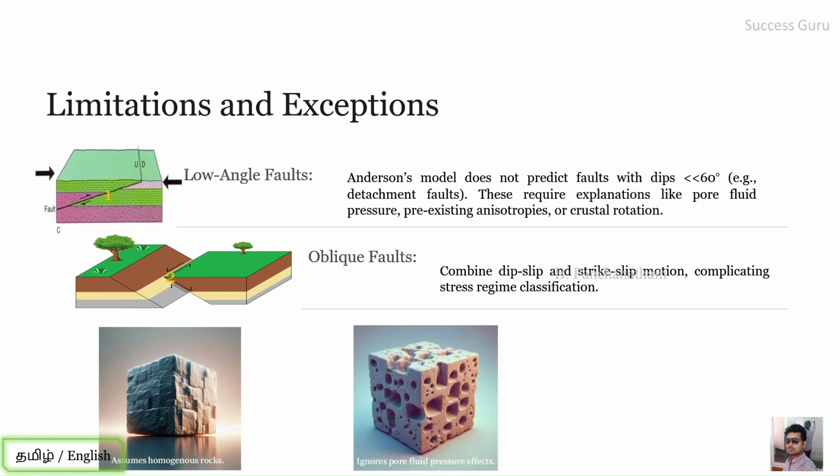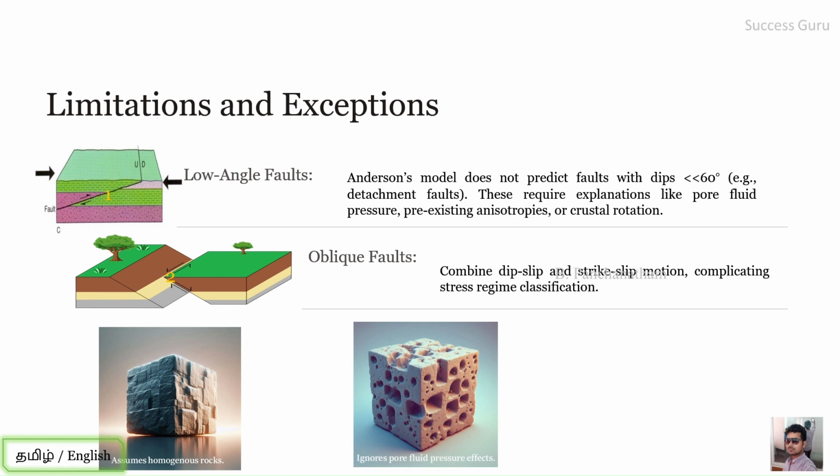The second cause could be the ignorance of pore fluid pressure effect. We are dealing with rocks, right? So there could be pores, especially if you are dealing with a sedimentary rock, there could be a larger amount of voids, that is pores, up to say 30%, which could be filled with groundwater or any other liquid. So this pore liquid could drastically change the orientation of the resultant strain direction and the amount of stress required for the formation of such a kind of strain. So the ignorance of the pore fluid could also lead to this sort of fault classification not being explained.